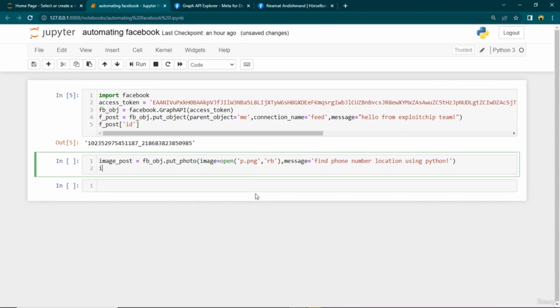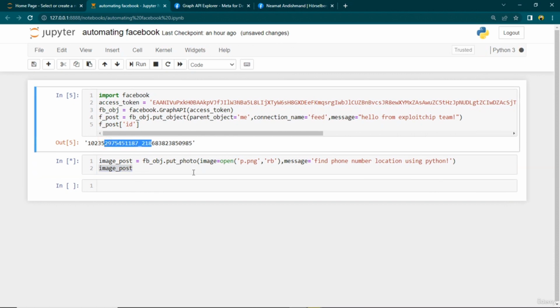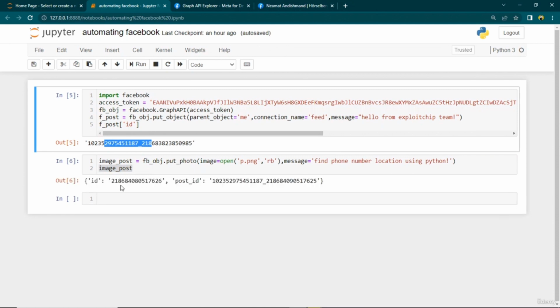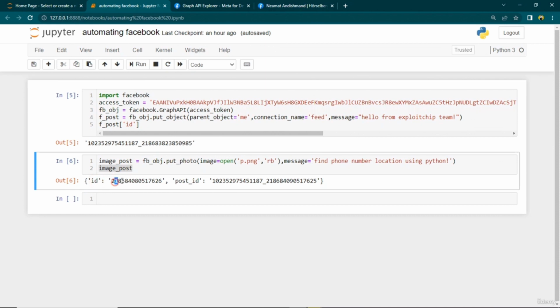That is all. And also if I want to see the image post, I will be able to see that. So let's run this and wait for a moment, and this will give me again the ID and also something else. So let's see. Okay, now we have the ID right here and also post ID in here.